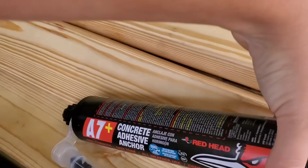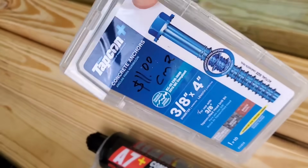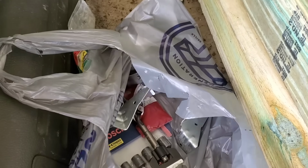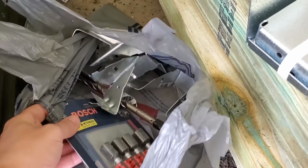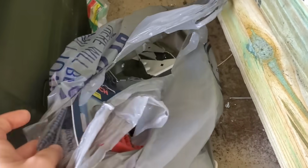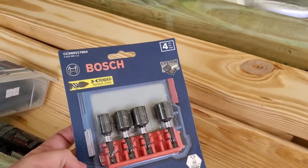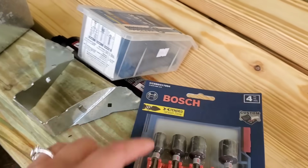We got some of this concrete adhesive for the screws that will be going in there. So we also had to get a concrete bit. I can't remember what these are called. What are these called? Concrete bits? No. What is that? They're just different hex bit sizes. Hex bits. This is the concrete bit right here.